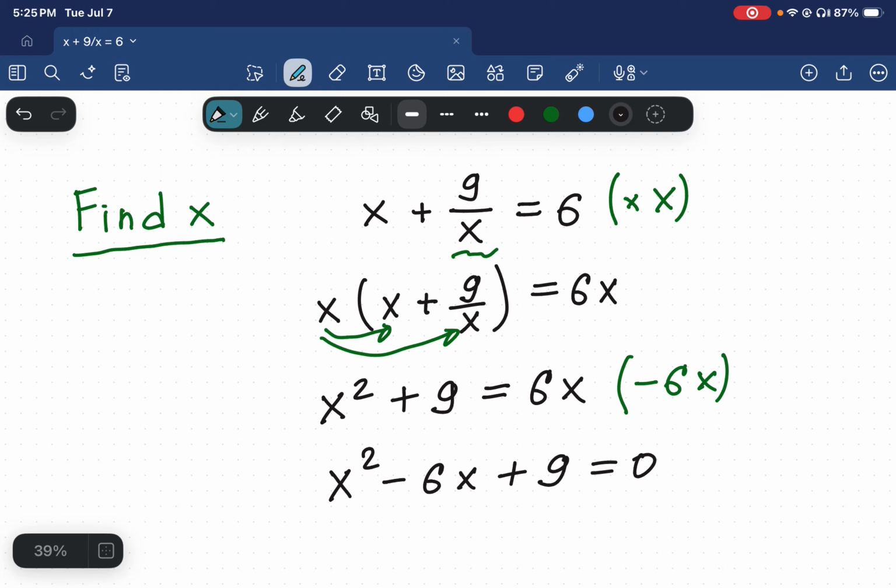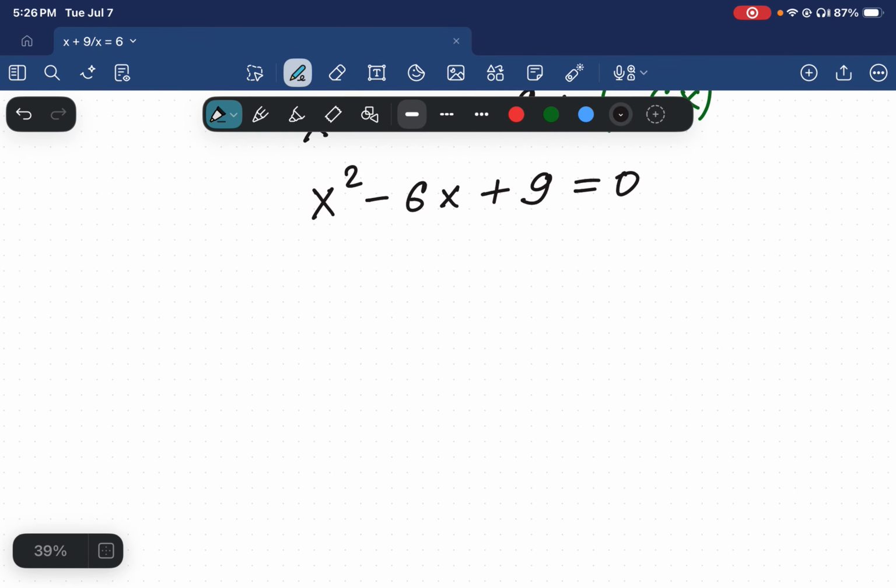And this looks surprisingly familiar. Yes, it is a quadratic, but before we start solving it, let's look at its structure. Notice that our first term is x squared. Well, that's difficult not to notice. Our third term is 3 squared, and our middle term is negative 2 multiplied by 3 multiplied by x.